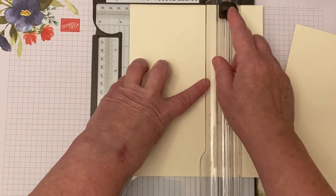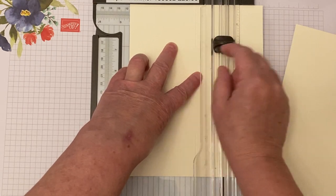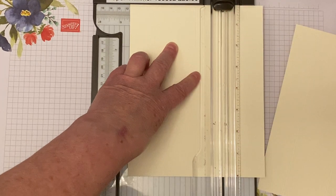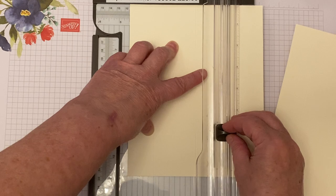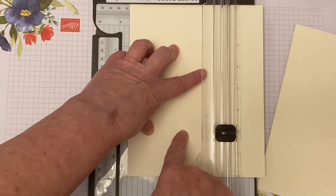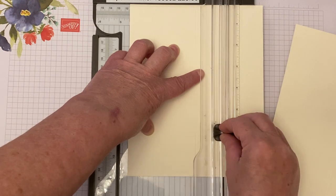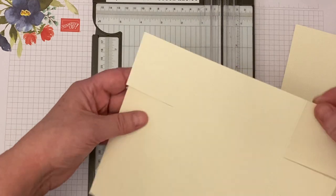We're going to take our blade, we're going to lift our track up, and we're going to go down to the first score line here. I'm going to cut up. We're going to lift our blade up, still in the same place, 4.5 inches. We're going to come down to the last score line, which is the first upwards from the bottom, and we're going to cut down. Okay, that makes sense.